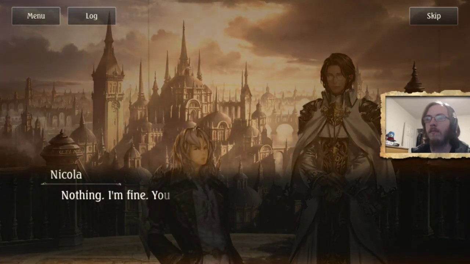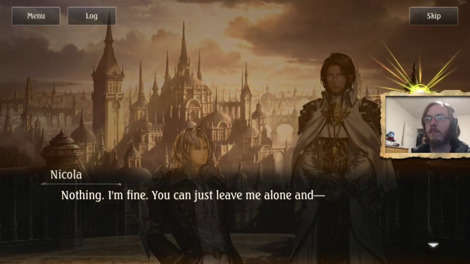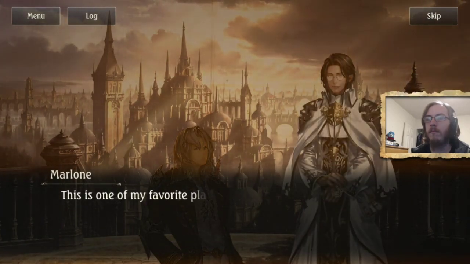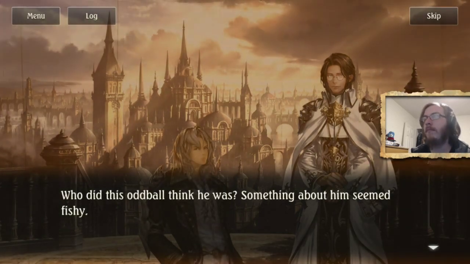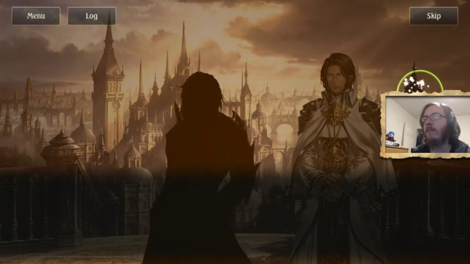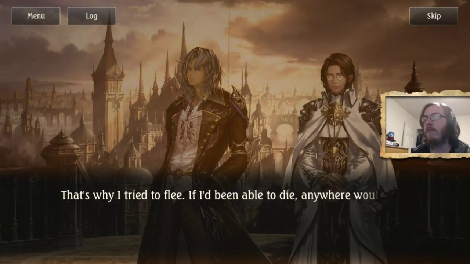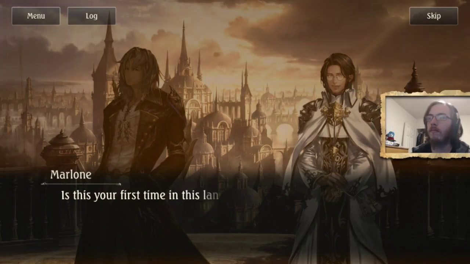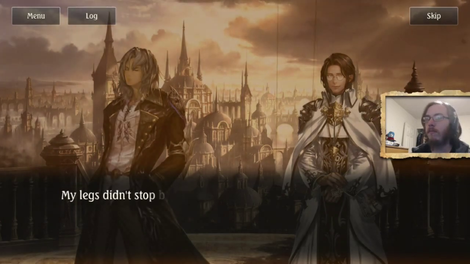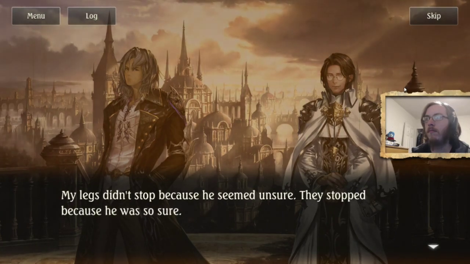Nothing. I'm fine. You can just leave me alone and... This is one of my favorite places. Who did this oddball think he was? Something about him seemed fishy. Oh? That's why I tried to flee. If I'd been able to die, anywhere would have been fine. Is this your first time in this land? My legs didn't stop because he seemed unsure. They stopped because he was so sure.